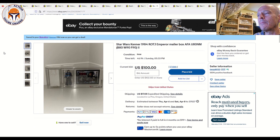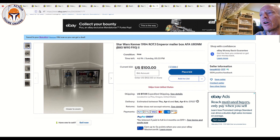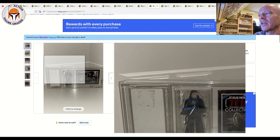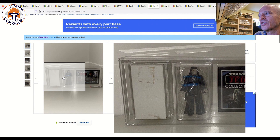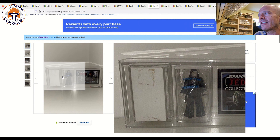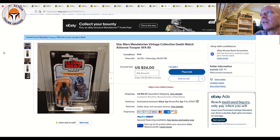The same seller also has this AFA uncirculated 80 Emperor with the mail-away box and catalog — sub-scores of 80/90/90. Blank box with catalog, uncirculated 80. I think the uncirculated grade will probably keep the price down to sub-$200. Right now it's at $100 with four days and nine hours left and $17 shipping. The box has some residue and litho tears that kept the overall score down, but the baggie and catalog scored fine. Worth a look if you like mail-away items.